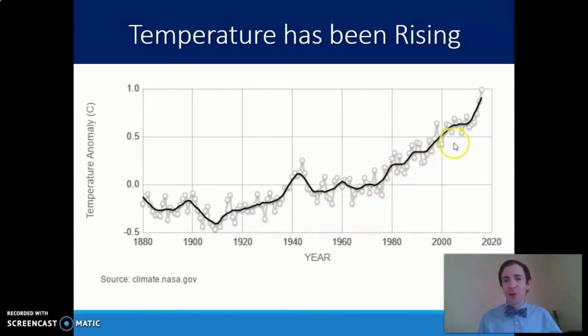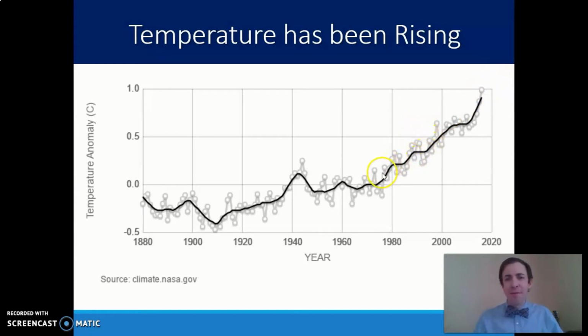Now, this graph here is showing us the actual measurements that have been made over time of the average global temperature. This isn't actually showing an average global temperature, but it's showing the differential between some standardized average. The way we describe this is called a temperature anomaly. A temperature anomaly is just how far away you are from this set point average. Where this temperature anomaly was set for this NASA graph was somewhere in the early 1800s. So you can see the temperature had a lower average for many years, before we've started to see that temperature anomaly start to rise.